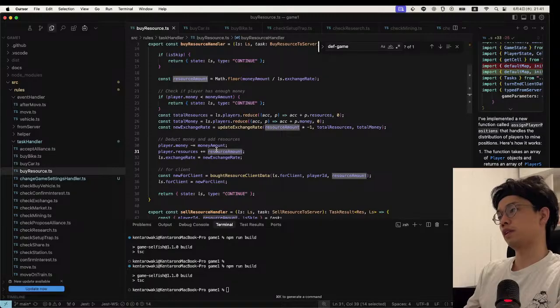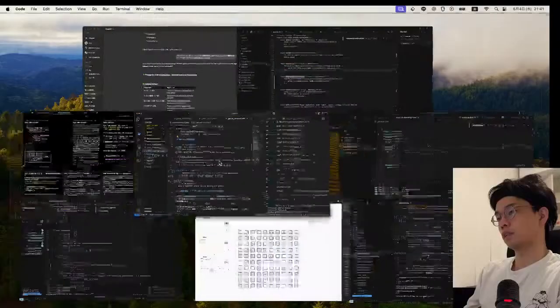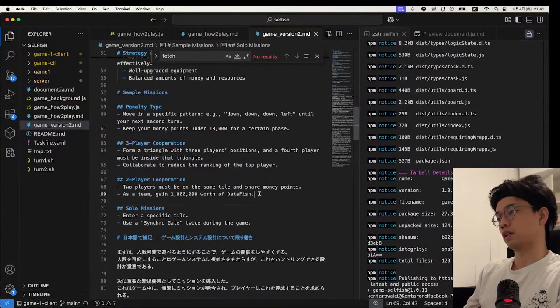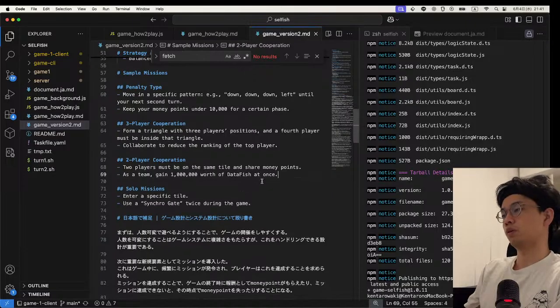Resource means data fish. And I need to update the sentence at once, which is important.